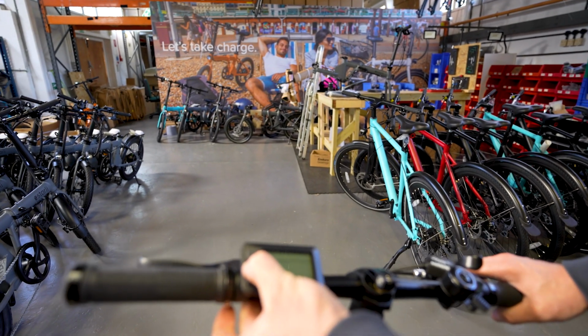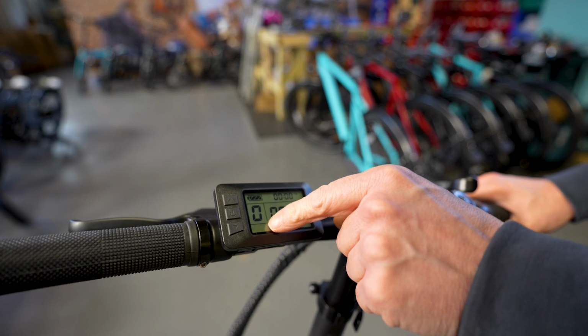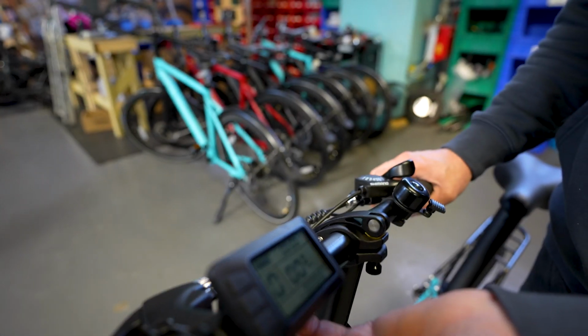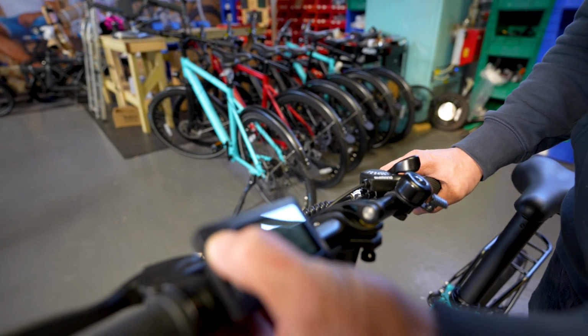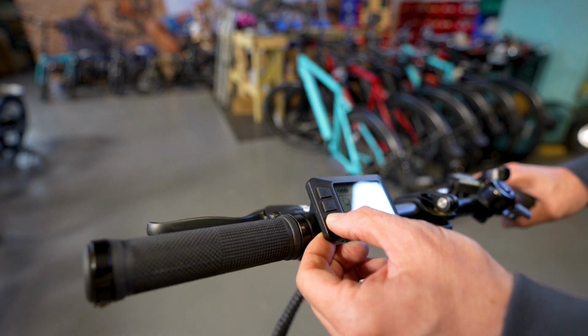And then finally coming through to the controller. So to turn the bike on, you hold down the power button. We've got 5 power assist modes, but we start in 0, so this is no assist at all. This is just like normal bike mode. And we can go all the way through up to level 5, 5 being maximum assist, and level 1 being minimum assist.